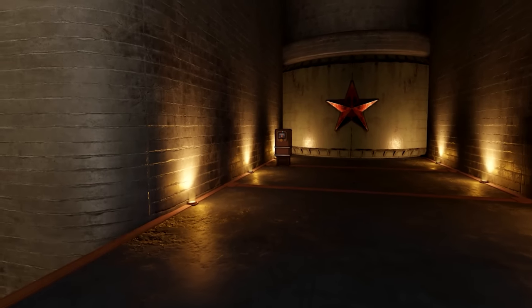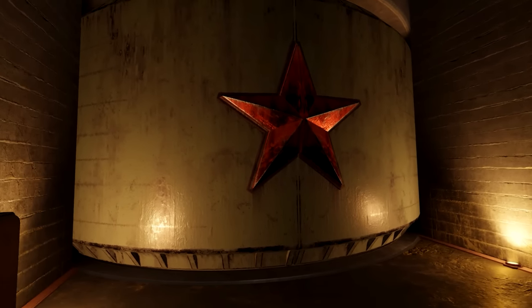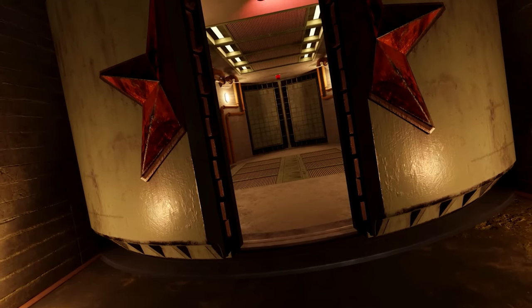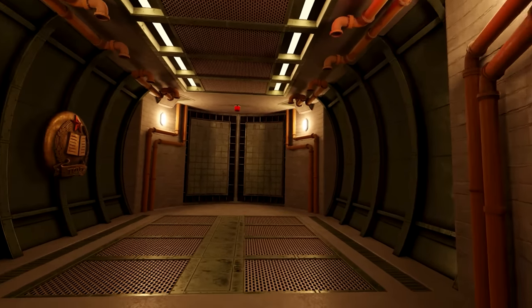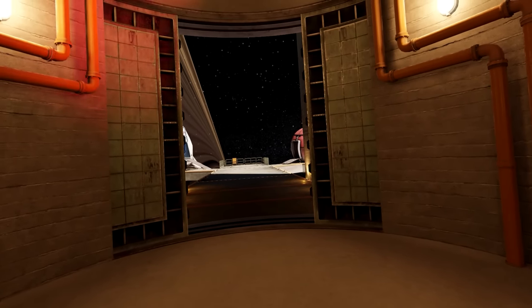I mean, that's fair. I'm really hoping Stas is right on the other side of this door, and he's just gonna run into my arms, and we'll embrace like old friends. Excellent. Let's get inside. Stas? Buddy? I don't think he's in here. Okay, yeah, no, that's fine.